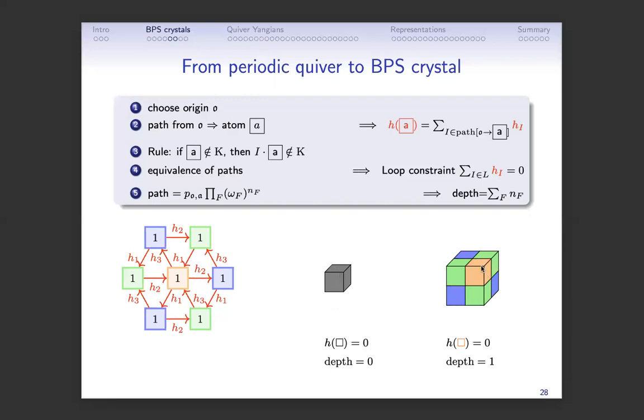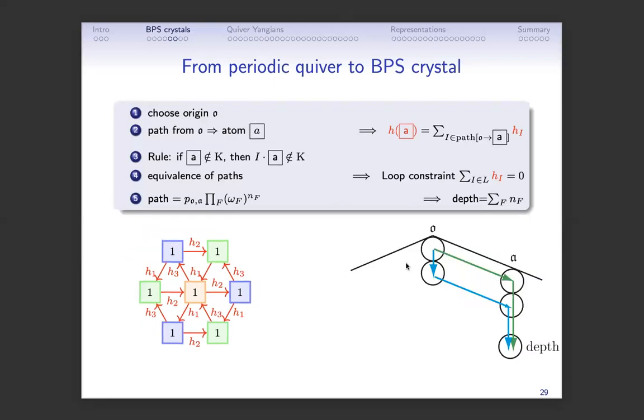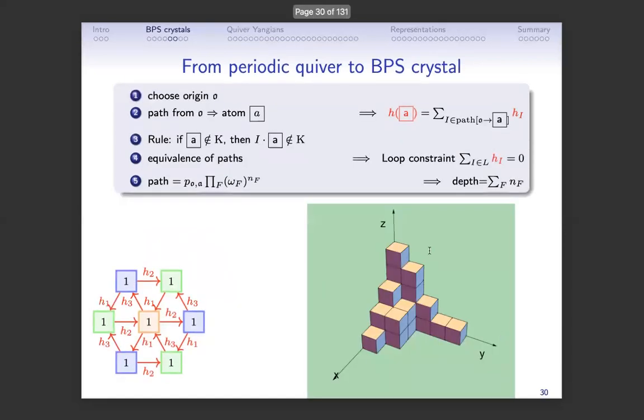And then this guy, this yellow one here. To reach here, you have to go along one loop here. So correspondingly it has depth 1. So this is another illustration of this definition of depth. If you just continue this way, you can build the entire set of plane partitions.